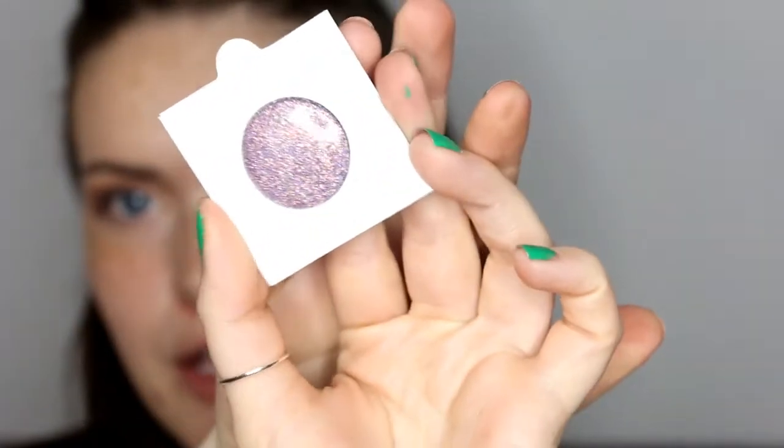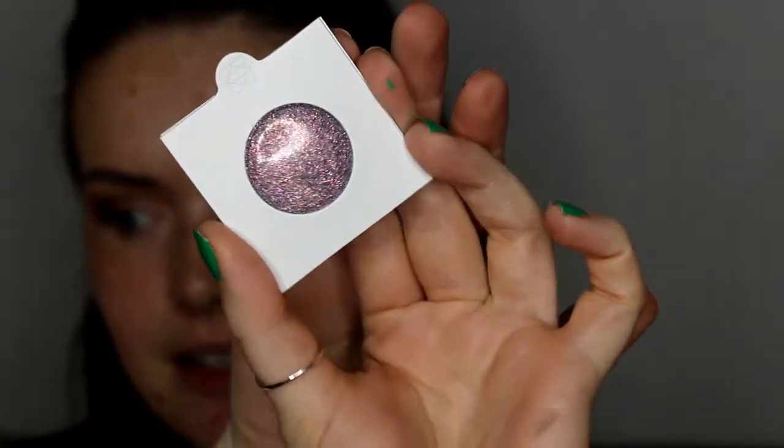I got it in the shade — it's this beautiful kind of purple with some iridescence in there. The shade is called Unicorn Wings. I can already tell it's going to get a little messy, so I'm just going to pop it straight into the magnetic palette. It looks so beautiful. I'm going to do a quick swatch — yeah, very messy! That's what it looks like — it's pretty cool. I'm very glad I did my eyes first and not my face because there's going to be a lot of fallout with this one.